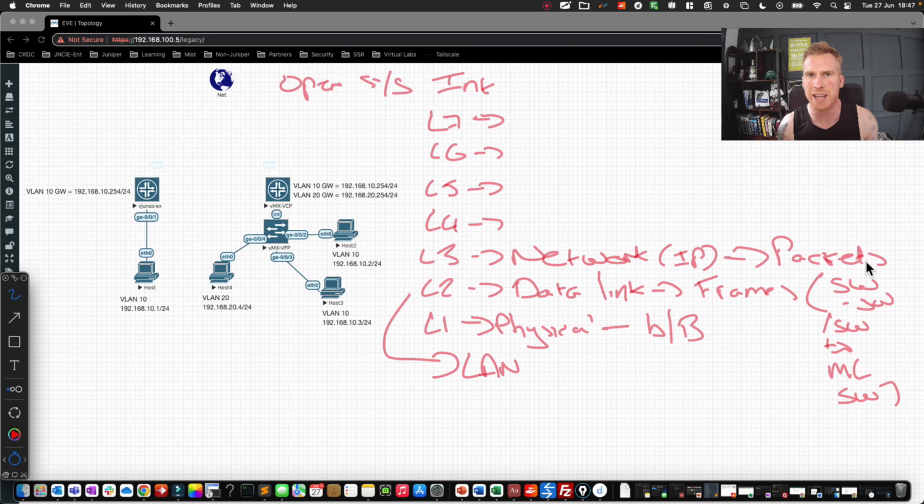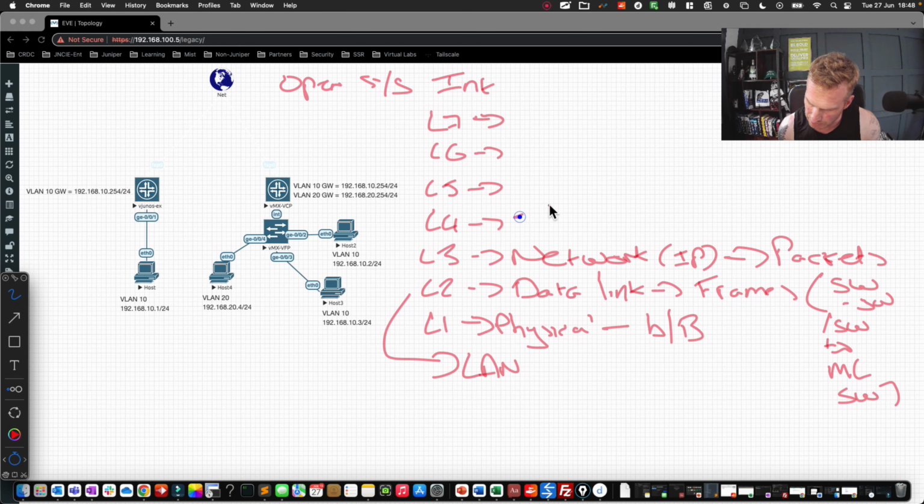But then we've also got the way of addressing the IP packet, whether it be IPv4, which has been around for many, many years and should be no longer on the networks, but it is, or IPv6, which is the newer way of communication over IP networks. And these two types of communication at the IP layer 3 do actually coexist with each other. So you can have IPv4 and IPv6 on the same network, but you've got some tunneling methodology, but we won't go into that. But really, layer 3 is the network layer, IP, the packets.